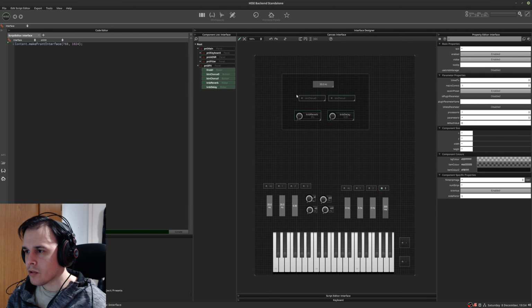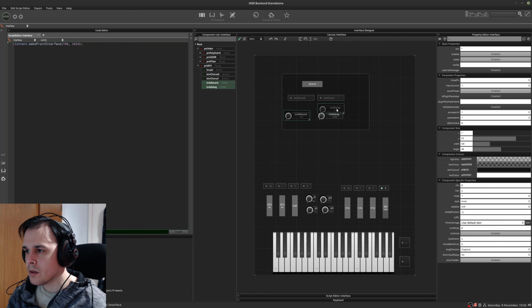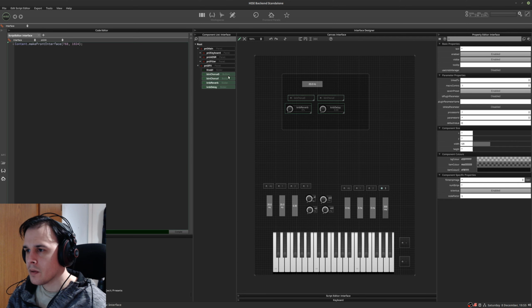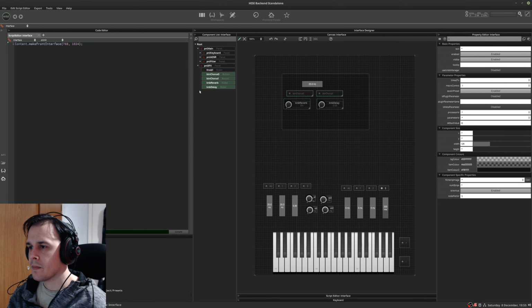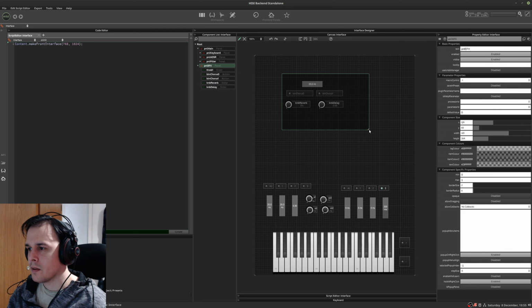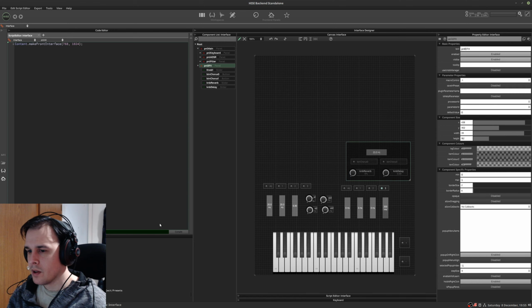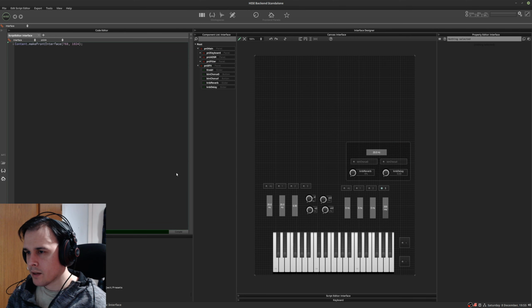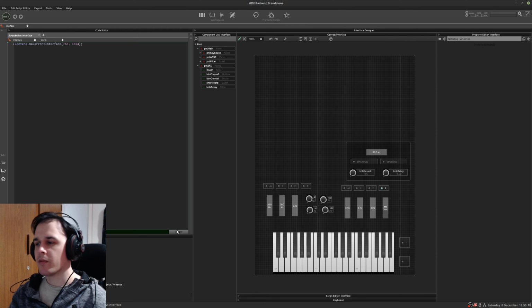I'll just try and make a bit more room. There we go. So I'll just stick this out of the way for now. We're definitely going to run out of space. I suppose I could make this keyboard smaller, that will give me some more space. But like I say, I'll sort out the final arrangement of these controls afterwards.